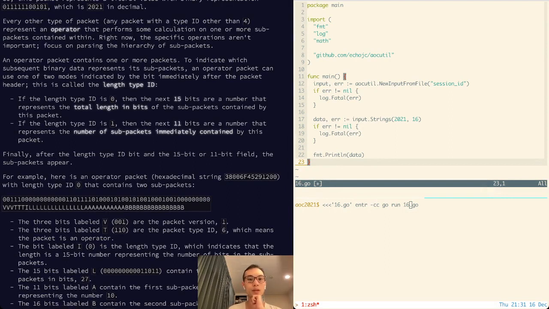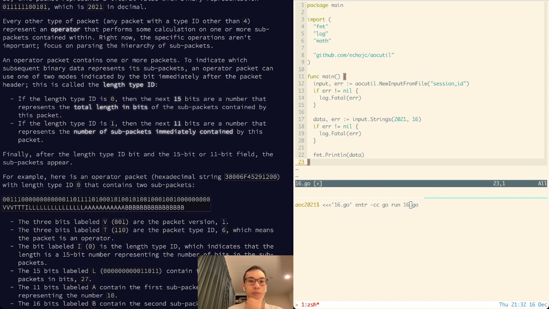Okay? To indicate which subsequent binary data represents its subpackets, an operator packet can use one of 2 modes indicated by the bit immediately after the packet header. This is called the length type ID. If the length type ID is 0, then the next 15 bits are a number that represents the total length in bits of the sub-packets contained in this packet.